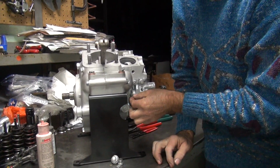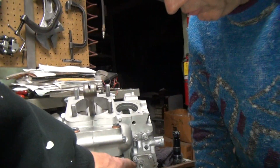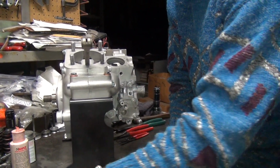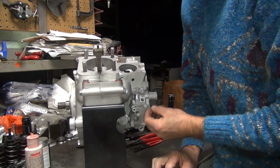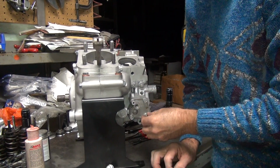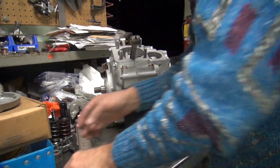Lock washer, lock washer. Lots of lock washers. Okay, where's that tall nut go? Right here. Why does it go there? For clearance for the oil return line, so you can get to the nut. It's above the top. But you notice the fitting's not in there. If the fitting was in there, you still can't get to it. Still a pain in the ass. That's a crappy looking nut. Put these up here. All right. Sticking on the fingers.